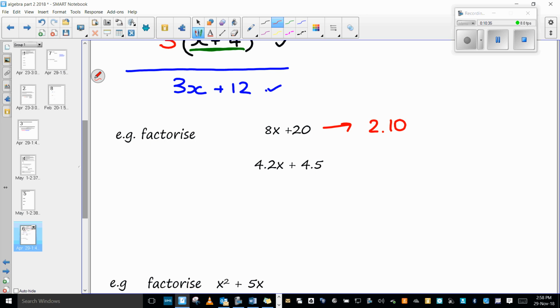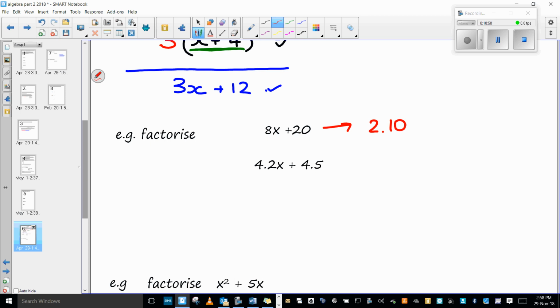So then, why did it give you the answer at the top then? No, because we haven't finished the question yet, sweetheart. So this is just our working step. So this is what we started off with, and I'll show you what we're going to finish with in a second. So which one did we start with? The 8x plus 20, that's what we started, that was our question.